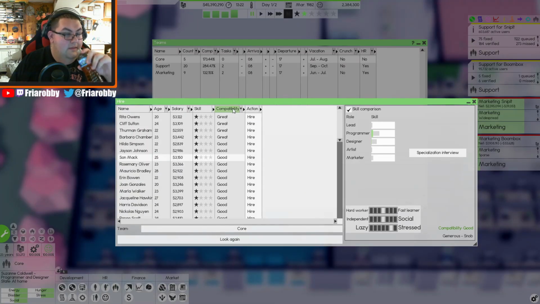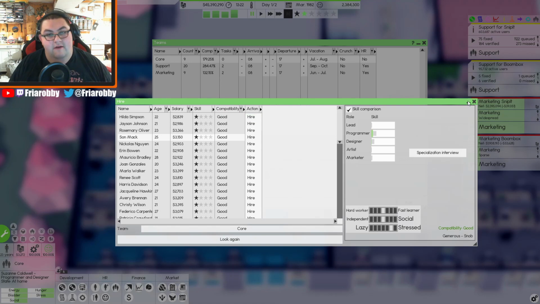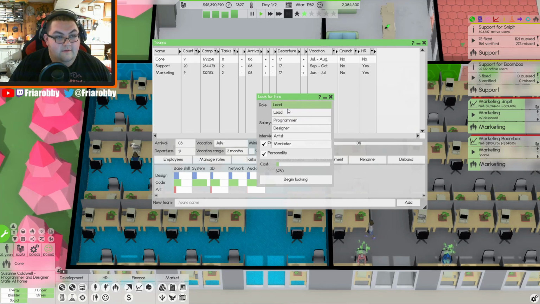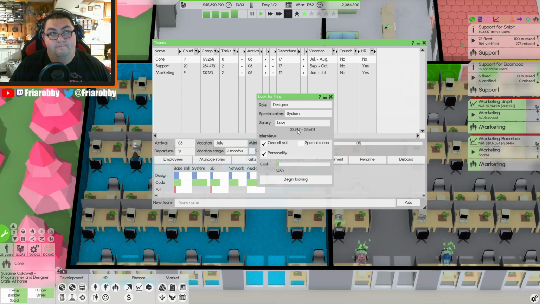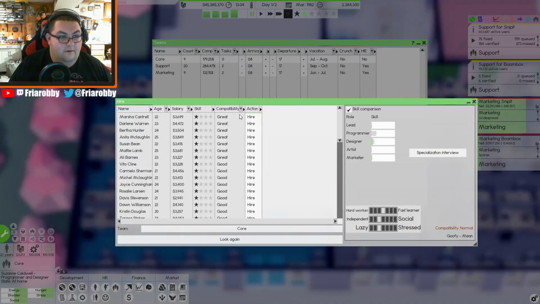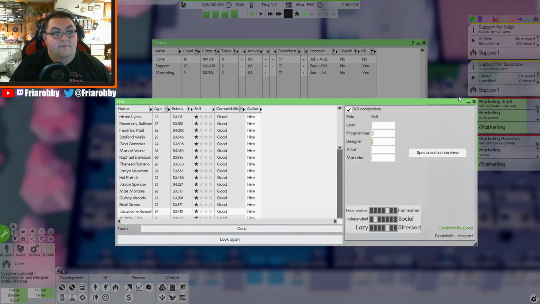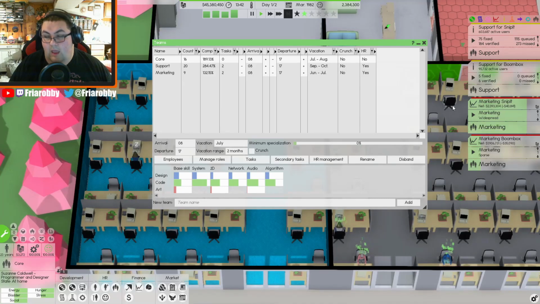So, compatibility. Okay, so I've got 4 now, so that'll be 8 people total. Now I need to go in and hire developers or designers. I call them developers. System. We'll do 4 of these guys. So 1, 2, 3, 4, and then 3 more of the 2D ones. 1, 2, 3. So that gets us. I probably do have enough to buy a company. If I wanted to, I probably could.